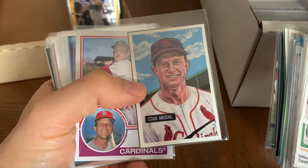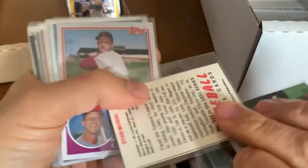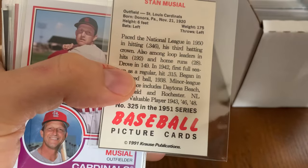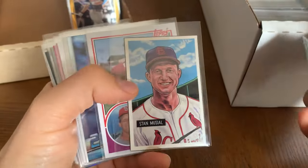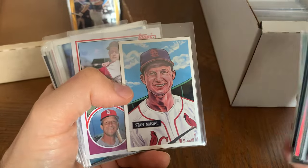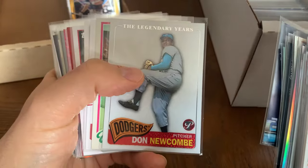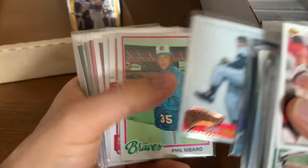Stan the Man — unusual. I wonder if that's a cutout from Topps. That's a cool card. I don't know what that's from but it looks like a '52 or '51 Bowman. Stan the Man. Mike Mussina. Don Newcombe — man, one of the guys who's part of the Black Aces.